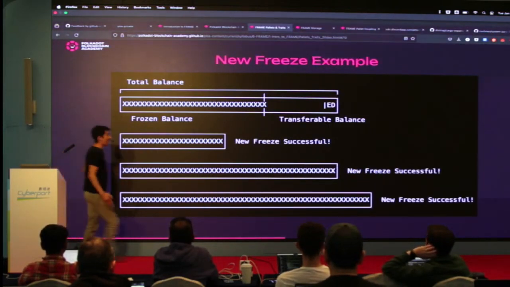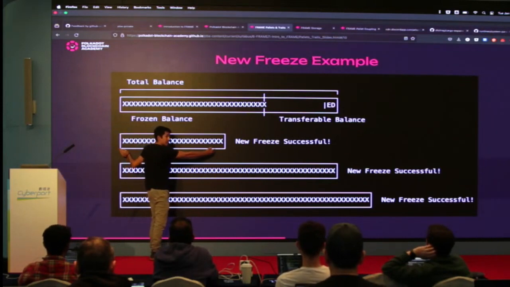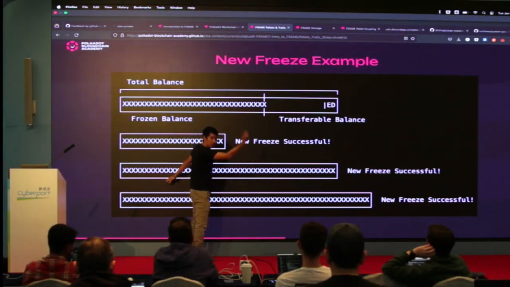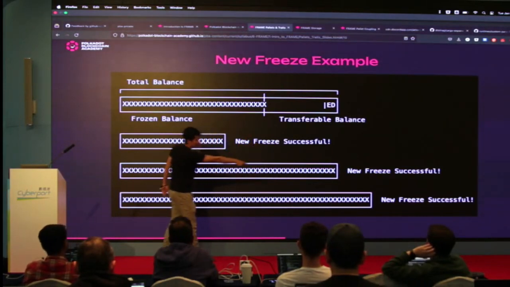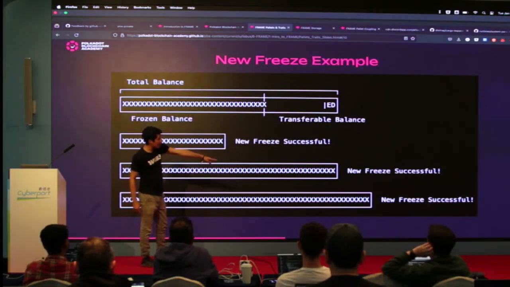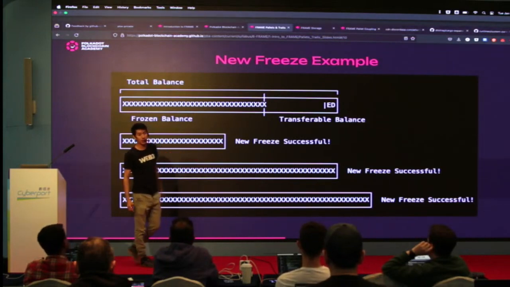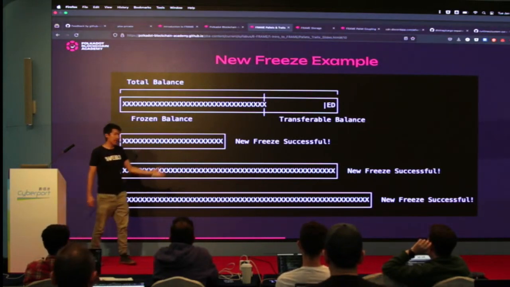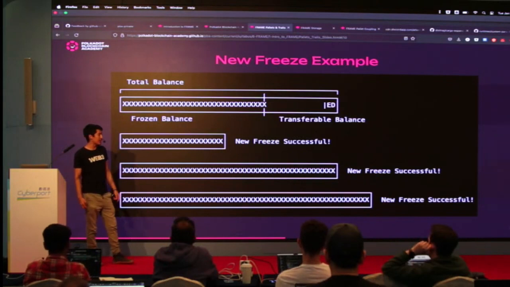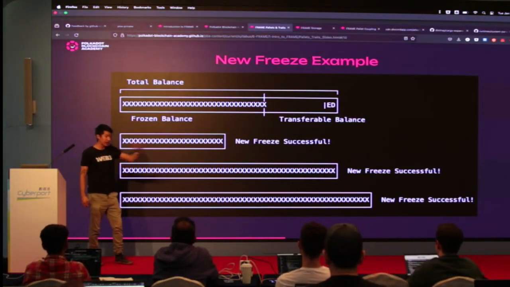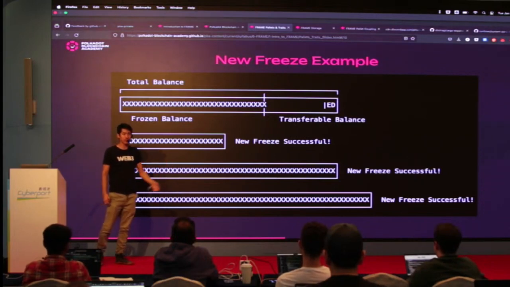these are all examples of frozen balances. You can, of course, add a new freeze which is less. You can add as many of these as you want, right? You can add a new freeze which is more, and it will increase the total frozen amount. Well, actually, you can add a new freeze which is even more than the transferable balance. It's up to you as a developer to check how much token they have and that you're able to freeze it. This is an API consideration. It's kind of unusual behavior, but it's just expected that you look at how much balance they have, and then you can freeze it.